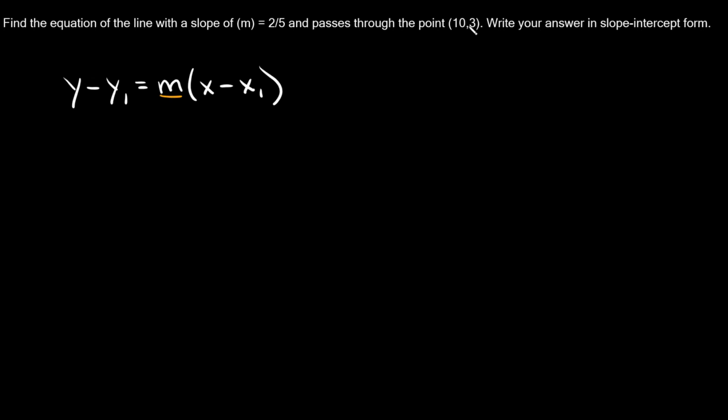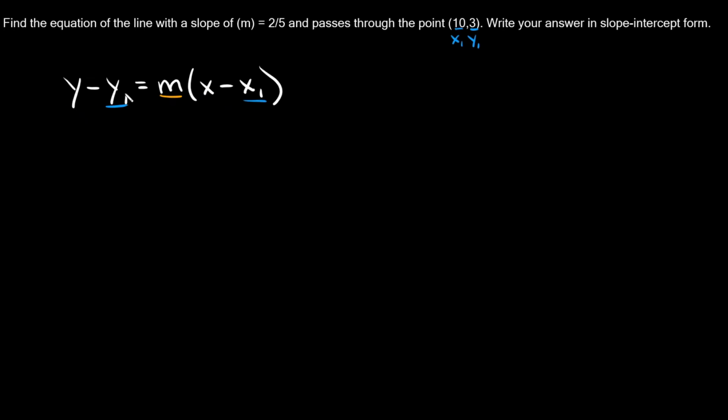The point that you're given, your x coordinate is x1, and your y coordinate is y1. It's really important to make that distinction. This is not just x and this is not just y. This is x1 and this is y1, because as you can see, we have x1 here and y1 here. Make sure you understand the difference so you don't accidentally plug into the one that's just x or just y.